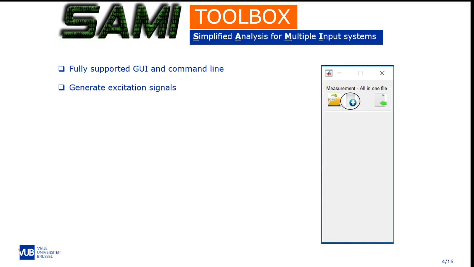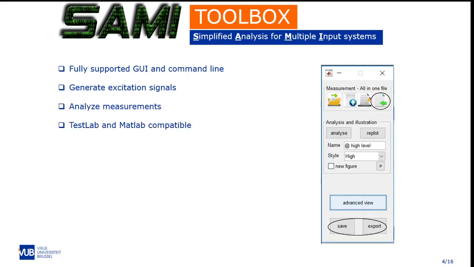This means that everything starts from the experiment design and goes until post-processing the measurements. You can do experiments, for instance, in TestLab and use them directly, or if you have any other software environment, you can just convert the data to MATLAB format and use it directly. And what is novel here is that it's semi-automatic. Normally you have tens of parameters to be set, transient analysis, correlation analysis, and so forth. Here everything is done automatically, and the user gets warnings if something is not correct. So we will use this toolbox to process the measurement.